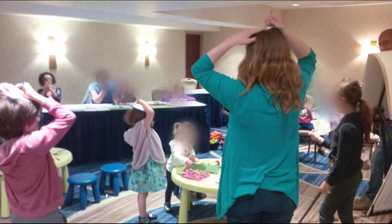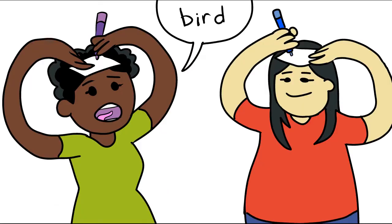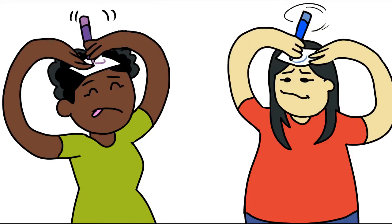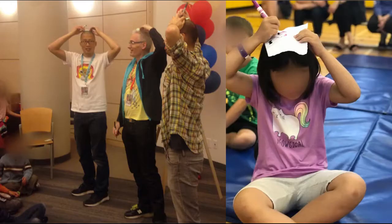Want a fast-paced game full of laughs? Try draw on your head. Everyone gets a small piece of paper — cut up a typical piece of paper into six or eight, or use post-it notes. Then one person picks something you all have to draw while holding the paper on top of your head, like pizza, or Batman, or a pig. Every time I play this game, someone picks pig in like the first three things. It's weird. You can't see what you're doing, so everyone's drawings will be terrible. Like with karaoke, you'll either laugh at the disaster or marvel at the excellence you didn't know your friends had in them. This is a crowd favorite — no points, just fun.